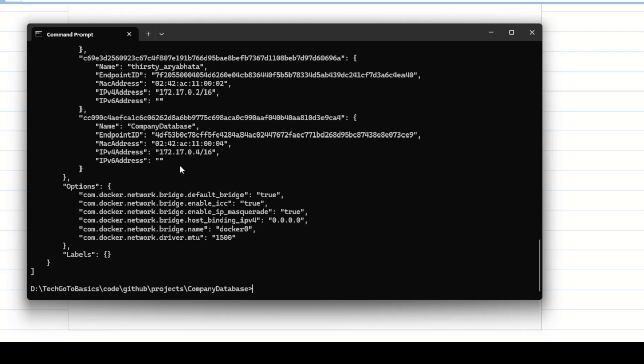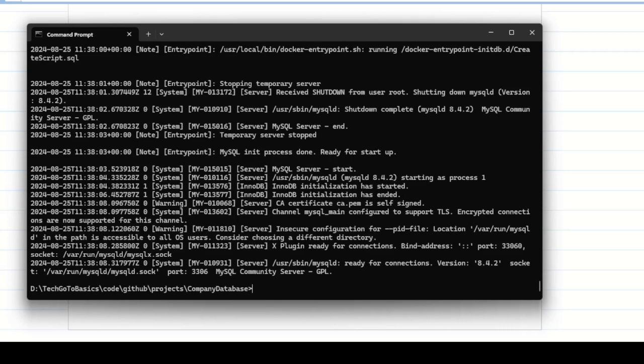So now if I try to access the customer service, it should fail, right? So let's just confirm that the MySQL server is up and running. So let's see container logs company database. Okay, so this MySQL server is up and running, so it is ready for connection at port 3306.